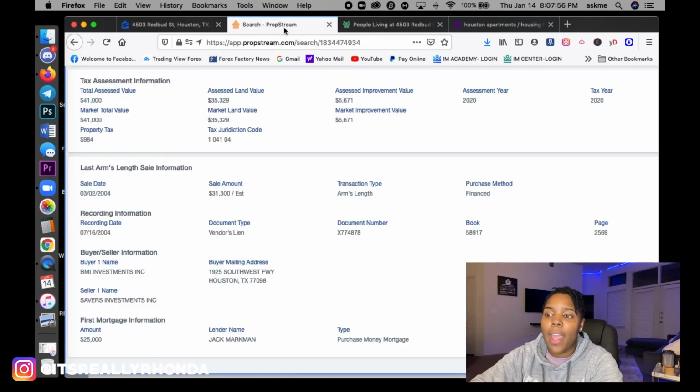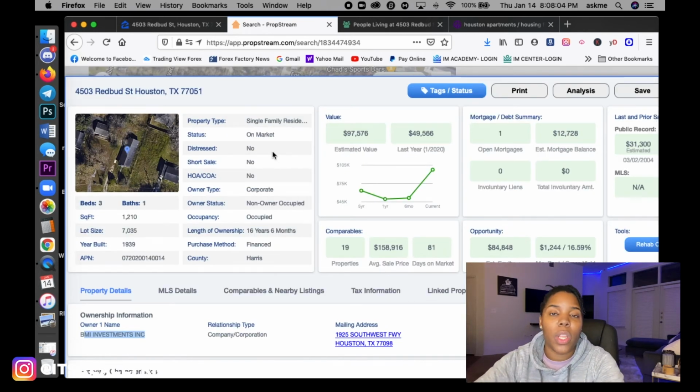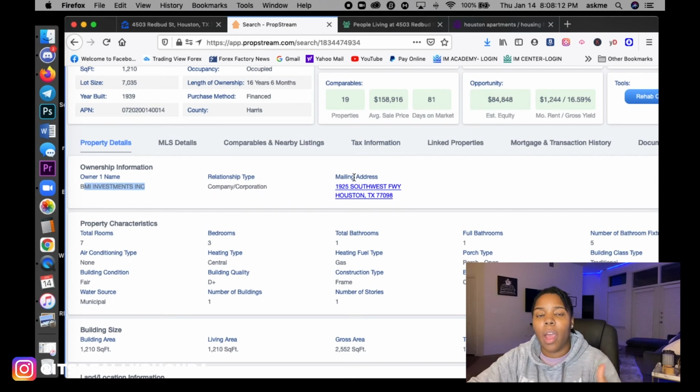You have to remember, we have all the information. We know how much he owes on the mortgage. We know how much the land value is. We know what's around. We've done all our research on Propstream, so we know all the information. He can't pull anything over on us, right? So now he comes back to you and he says, you know what, Rhonda, it's been about 2 weeks. You remember that offer you had for me a couple of weeks ago? I think I want to go ahead and sell.